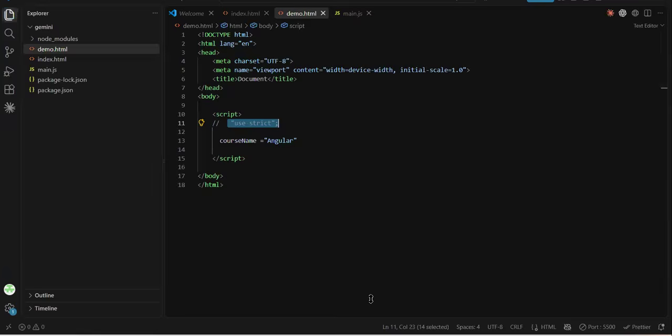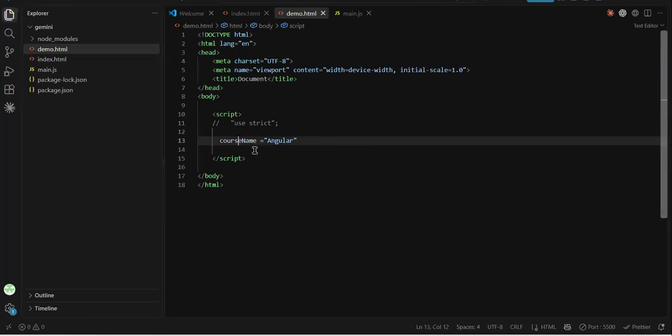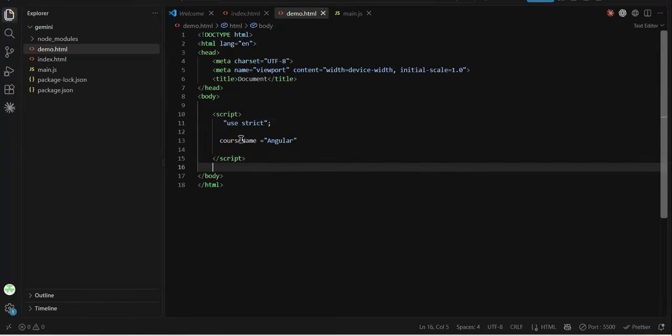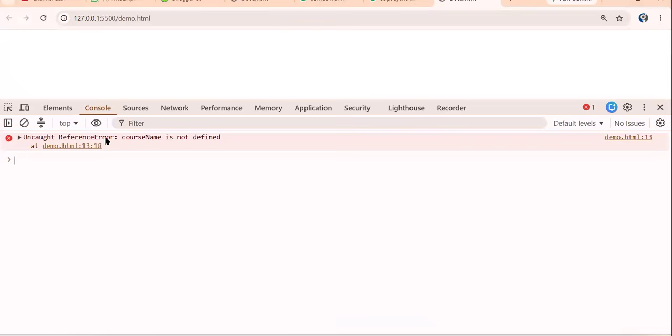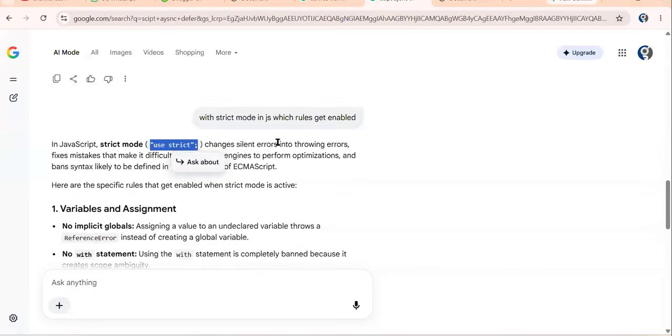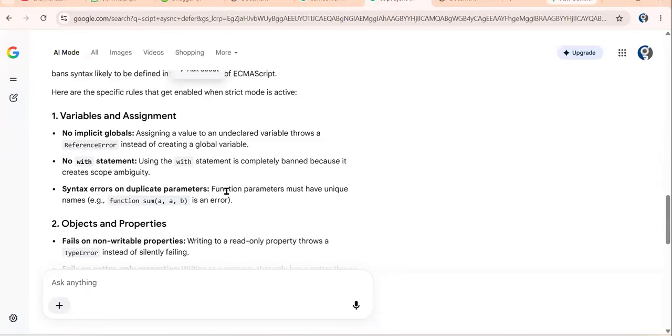So see, if you enable the strict mode, this variable we didn't create and we are directly assigning a value. If you don't add strict mode, no rules get enabled. But if you enable strict mode, then you are trying to assign a value to a variable which you didn't create. It should not be allowed. So see, it will break. Getting it? Like this, many rules get activated.